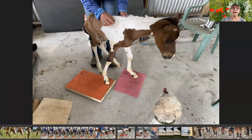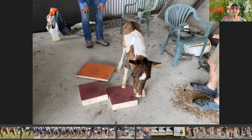And again, you can see his hocks, they're touching together, and you can see this really kind of not straight leg. And you can also see his forehead. He's got a really big bulgy forehead. But pretty soon he was able to navigate on his own in this space.